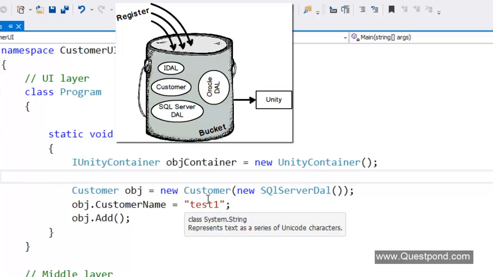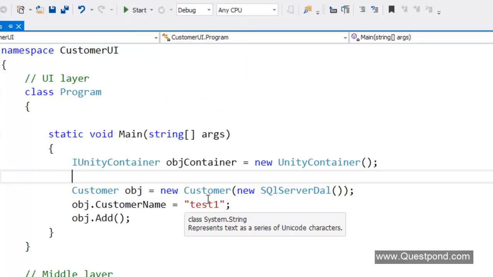So the first step is to make aware of your project classes to the Unity framework, and this is done via using the container. So what you need to do is add all your classes to the container, and the Unity framework will look at the container and he can then figure out what kind of objects it can create on runtime.